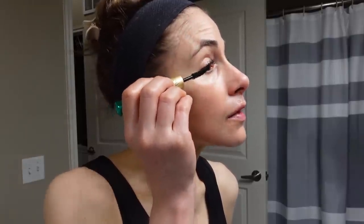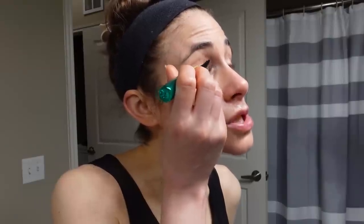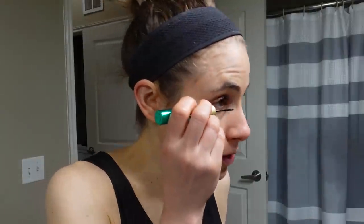Speaking of things to be mindful of — mascara. I get rid of mascara after three months because bacteria harbored in it can cause styes. And of course, don't share products with other people. It's also good to store your skincare products in a cool, relatively dry place away from extremes of heat.